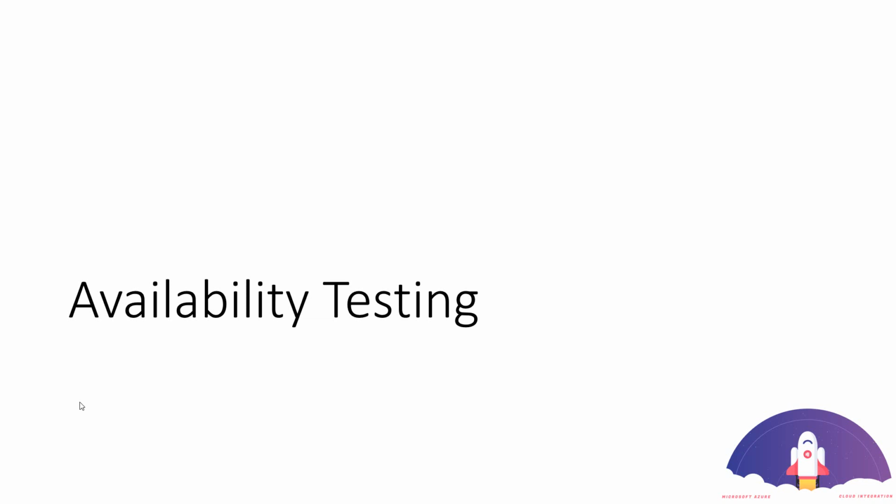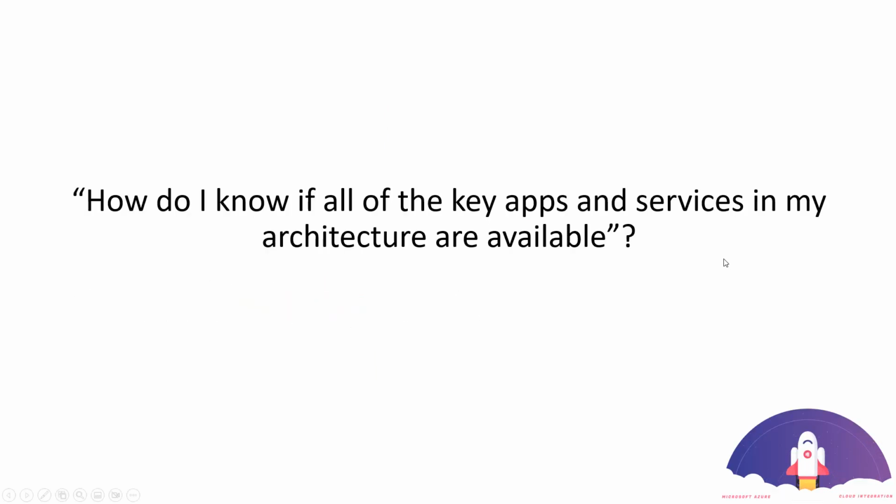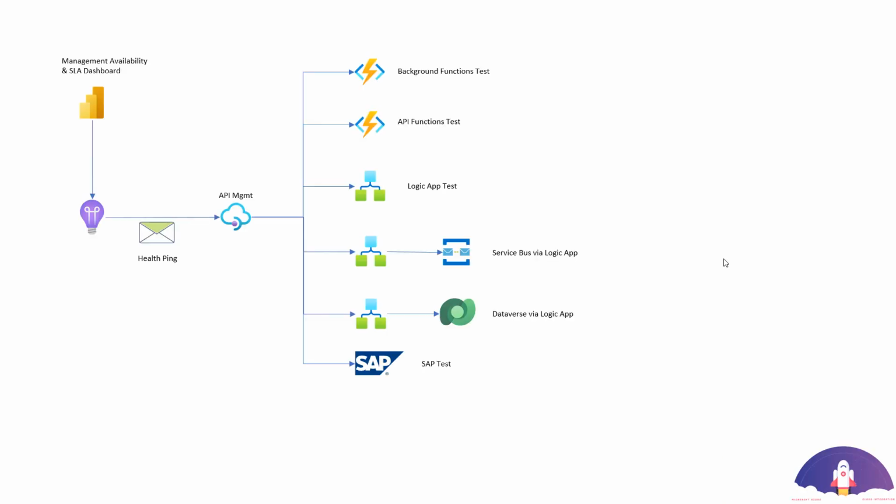Hi, in this video we're going to have a look at the availability testing in App Insights and how it can help you with your integration platform. So the question we have when it comes to the testing is, how do I know if all of the key apps and services in my architecture are available?